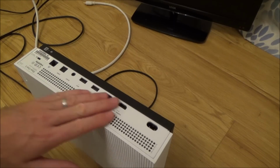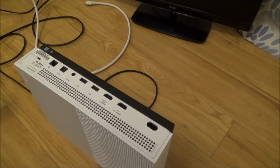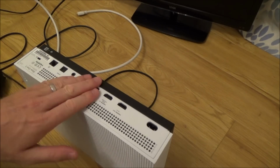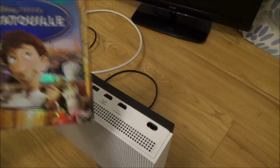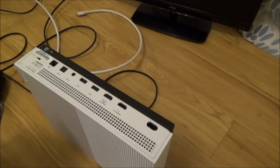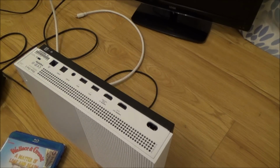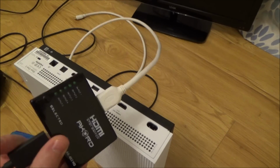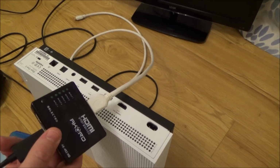Okay, so I've got the stuff to clean it now, but let me just tell you what I've been doing. So basically I tested the USB ports just by plugging in the controller with no batteries in, with a micro USB cable, and they all appear to be working. Now I just wanted to make sure that the disk drive was working, so I put in a DVD and also a Blu-ray, and basically what happens is it comes up with an HDCP error, because with this one here, when it's not plugged into power, it throws up an HDCP error that I can't get around. So basically it doesn't allow you to play the discs.